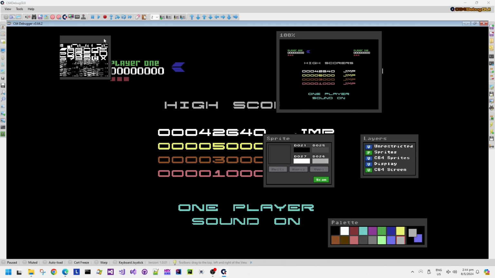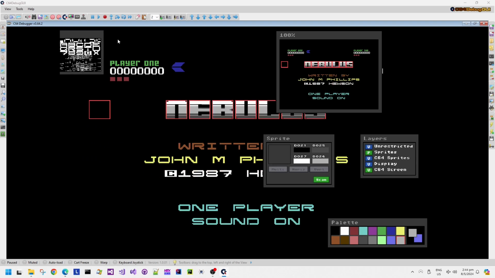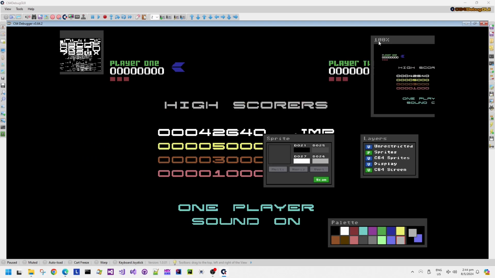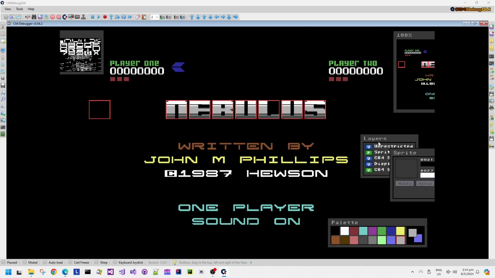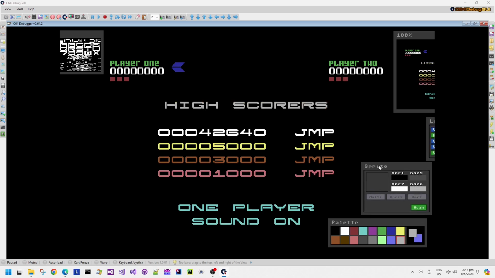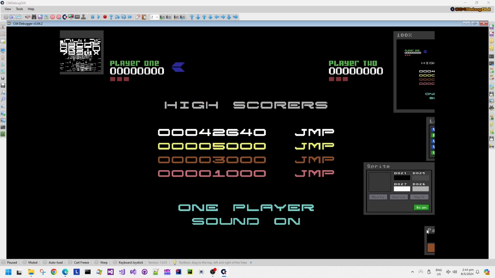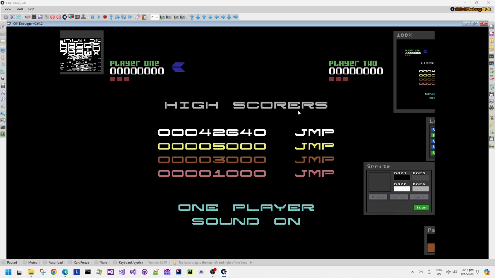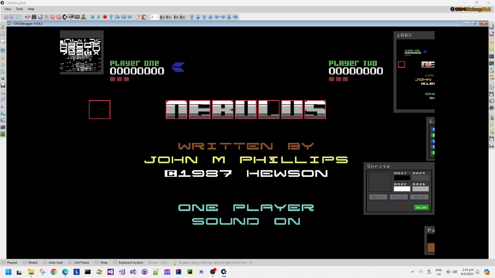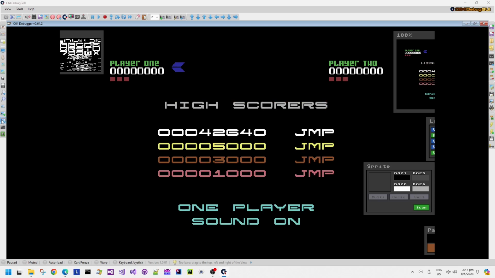I'm using the C64 debug GUI for this at the moment because it quickly shows us where the sprites are and where the other background graphics are. The red boxes highlight where the sprites are being drawn in this screen. I'm just moving all of these little sub windows out of the way so we can see the full screen. We have this rather good music in the background and a nice functional attract mode.